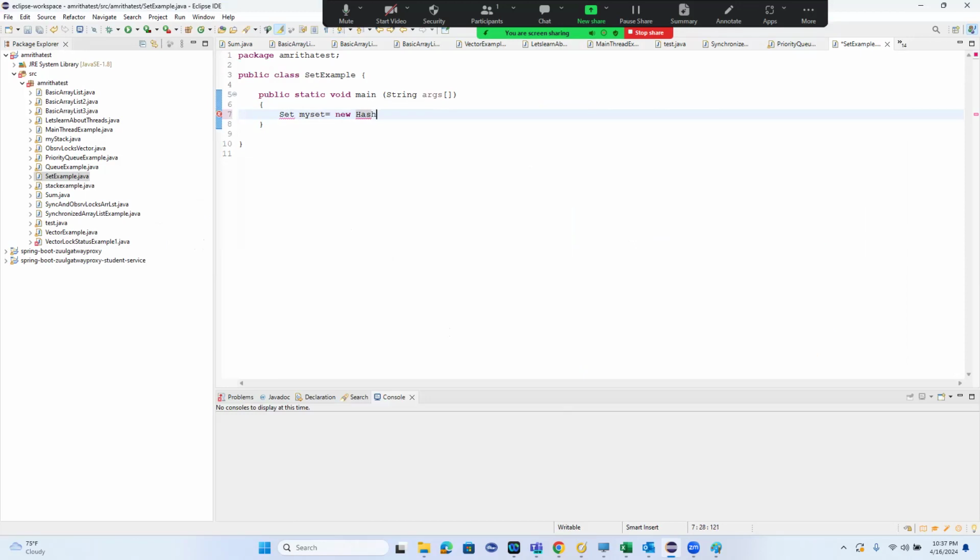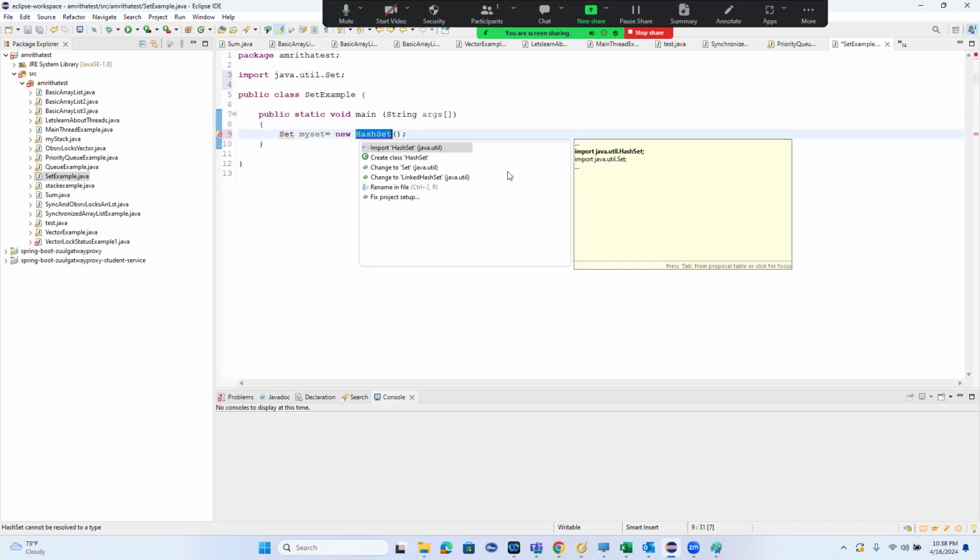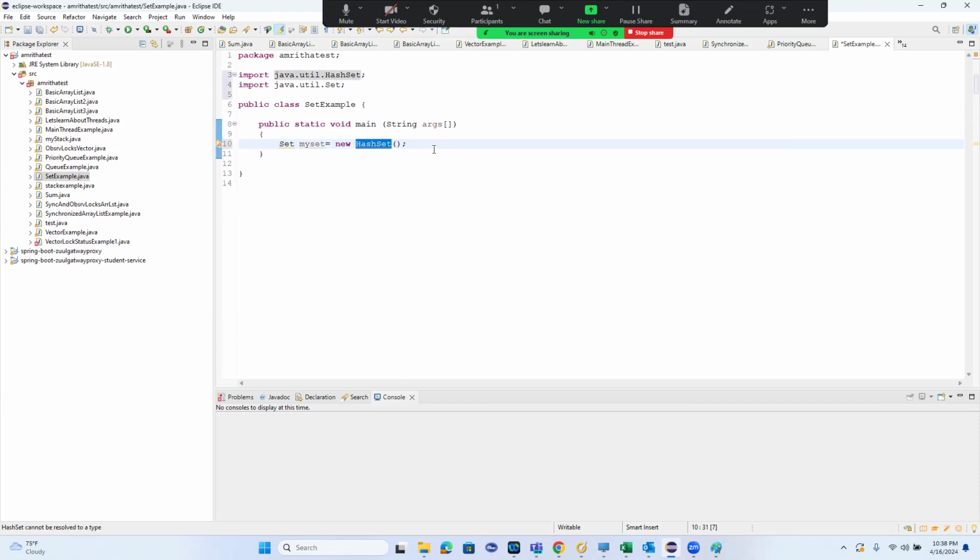Very simple example where you're going to store certain items, right? Why do I take HashSet on the right hand side? Simple, because the left side Set is an interface and the right side is an implemented class. So that's the reason you have to have a concrete class, not just an interface.